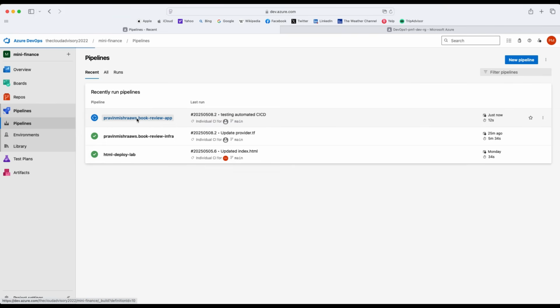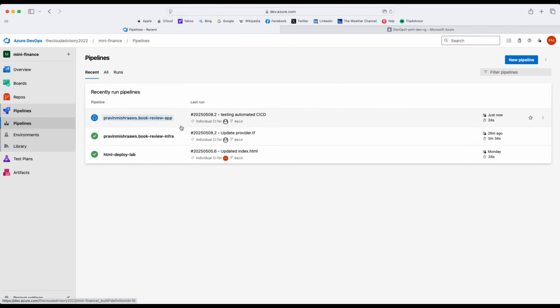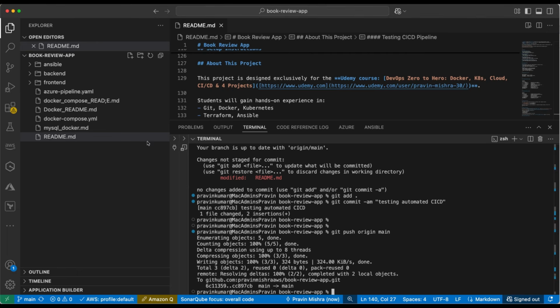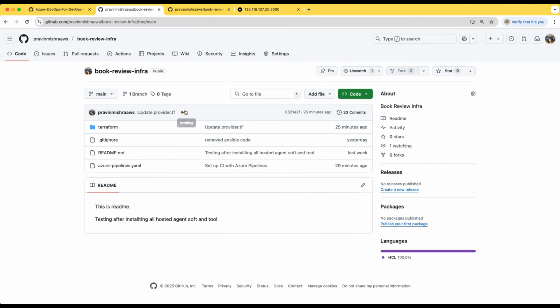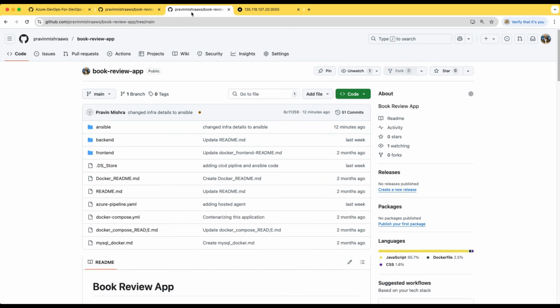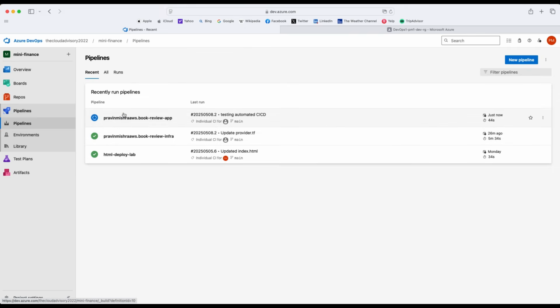So now you see the beauty of this CI/CD, right? We are all set. Now we have two pipelines, one for the infra, one for the application. If there are some changes in the infra, you can go ahead and make the changes on our local system in the respective repository, and this is going to make those changes with the CI/CD pipeline. We don't have any manual work anymore, right?